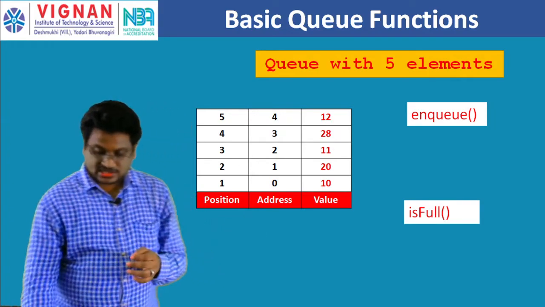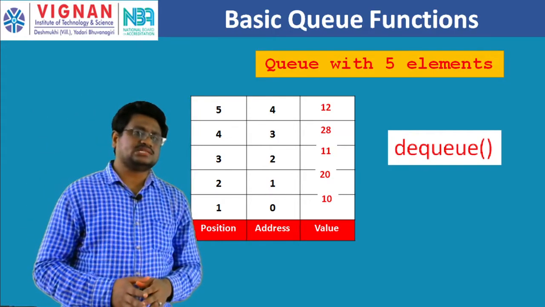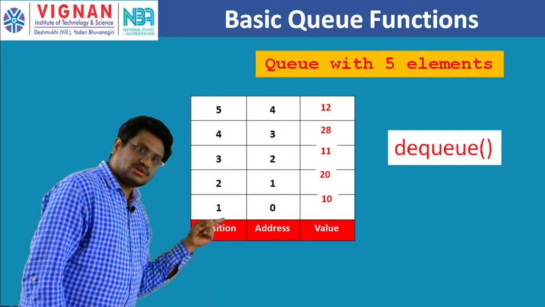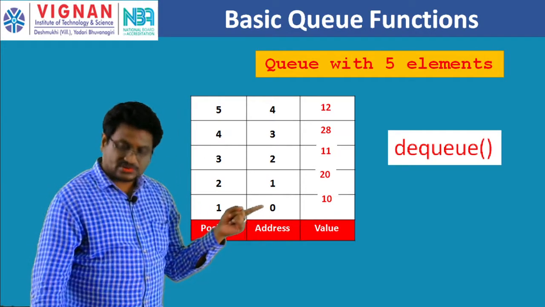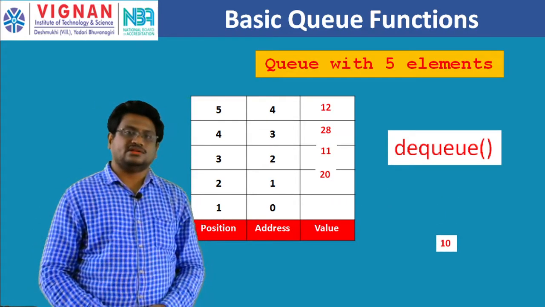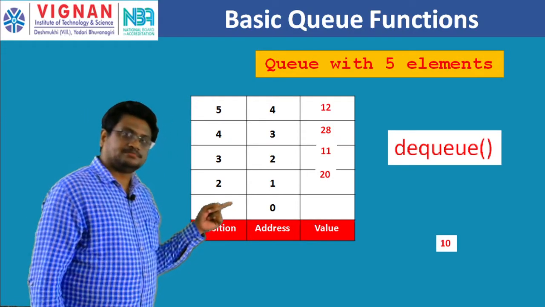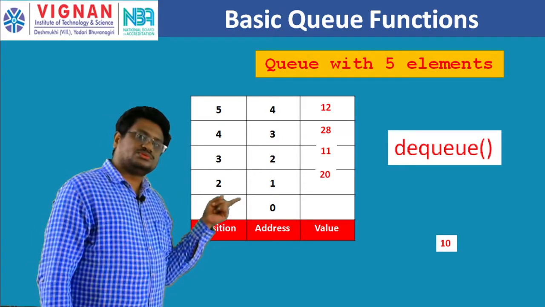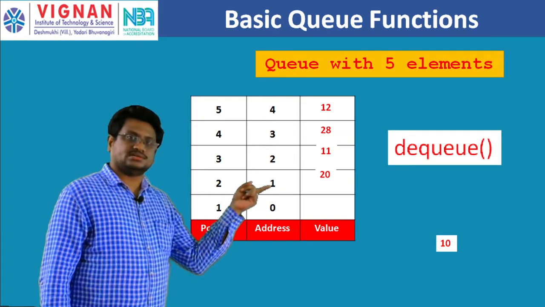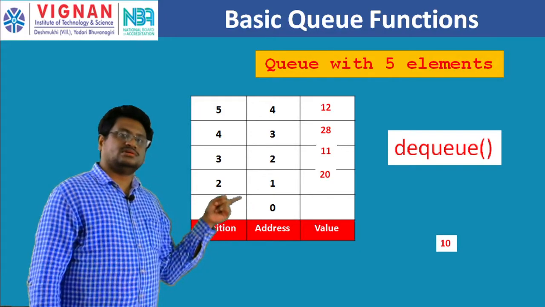Now I will do the deletion operations. That is called DQ. As we discussed, DQ is done at the bottom. Am I right? So what is the bottom value available? 0. If I want to delete, this bottom value will be deleted. Whatever the bottom value is, it is deleted. Now it goes to the next level. It will increment to the next. So 0 is incrementing to 1. Right? 0 went to 1.